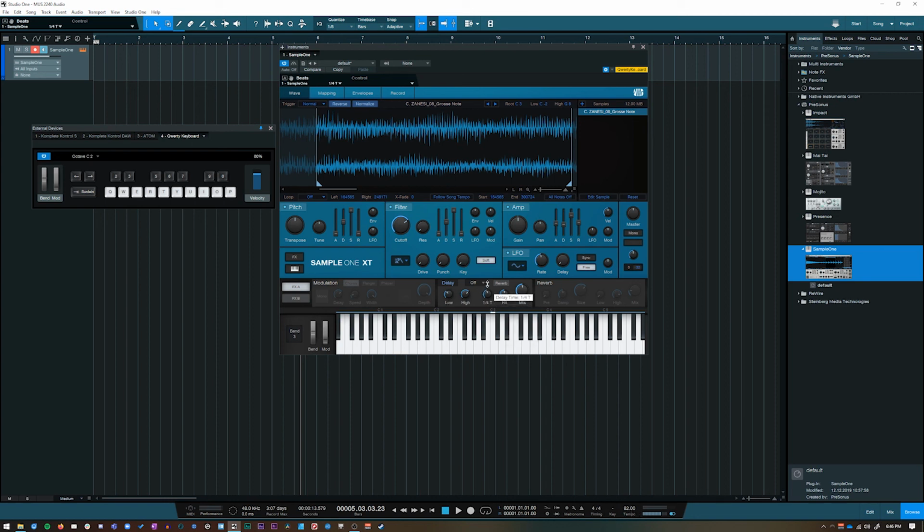Let's do a delay time of 1/4 note triplet. Feedback is how much of that mix goes back in. And by the way, we're going to return to delay in the future. I'm just turning it on to show you how you can make some interesting sounds. And let's add quite a bit of this delay back into the mix. And let's add even more. Let's bring that into the mix a little bit more. Let's do 50 and let's bring the feedback up.